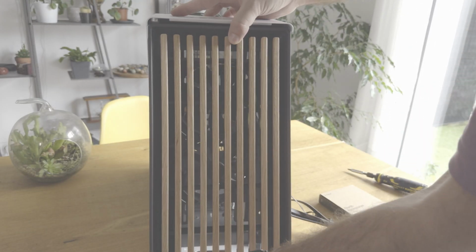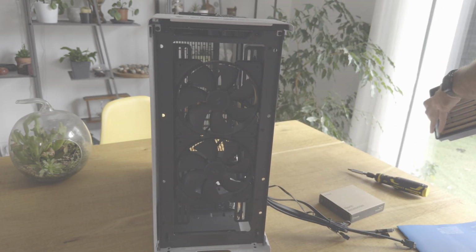I'm not sure why I use a PC case, but whatever. And this case, I'm gonna replace it as well.